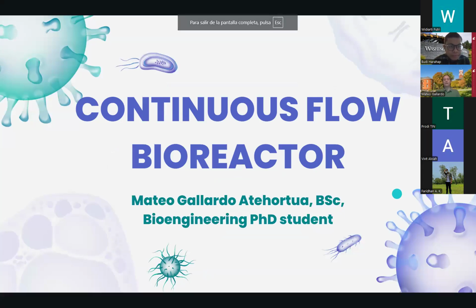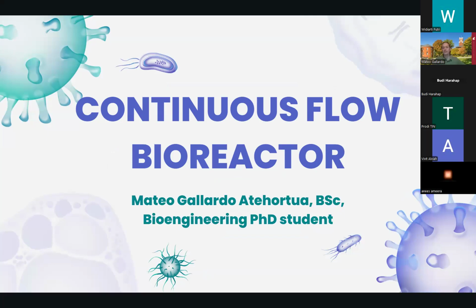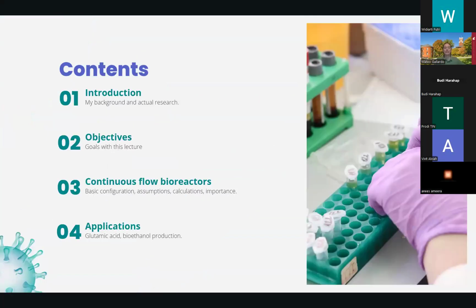Okay, so hello everyone. I will talk about continuous flow bioreactors. Budi already introduced me, but I'm Mateo Gallardo Atehortua, and right now I'm doing a PhD in engineering science, focusing on bioengineering. In these lectures, I will talk about my background first and the research that I'm conducting right now. And why? Because I'm working, as Budi said, with the help of chemostats, and I think chemostats are a very powerful tool for the research that I'm conducting, and I will talk more about what I'm doing in the next slide.